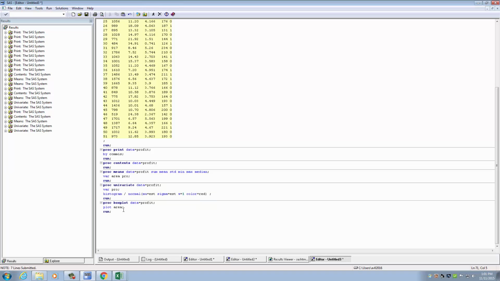So this is the code. Actually, I don't know why this isn't running. So this is the basic code. You can actually give a slash to edit the box plot.